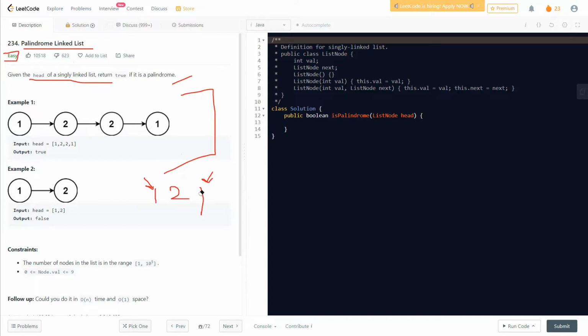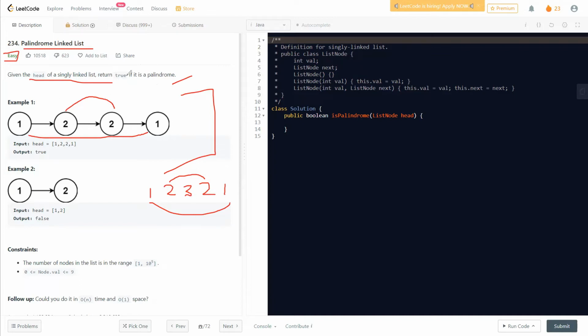In that case you need to check for every order, the first and the last, the second and the second last, the third and the third last. So it should go ahead in that manner. Say there are five numbers. In that case it can go like 1 2 3, then followed by 2 1. So one and one are equal and two and two are equal. The first and the last, the second and the second last. If there are four numbers, two and two are equal, one and one are equal. The same thing. It doesn't depend on the total length. So that's what a palindrome is.